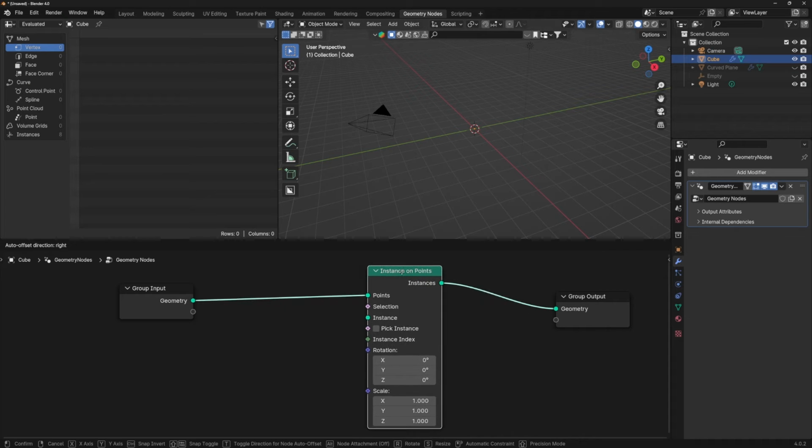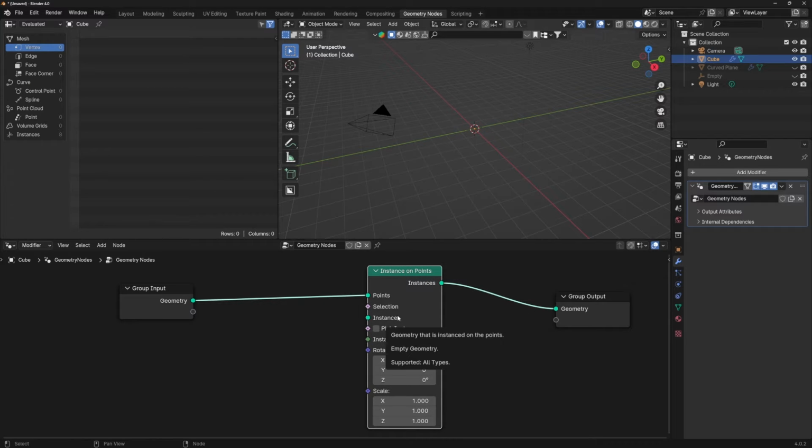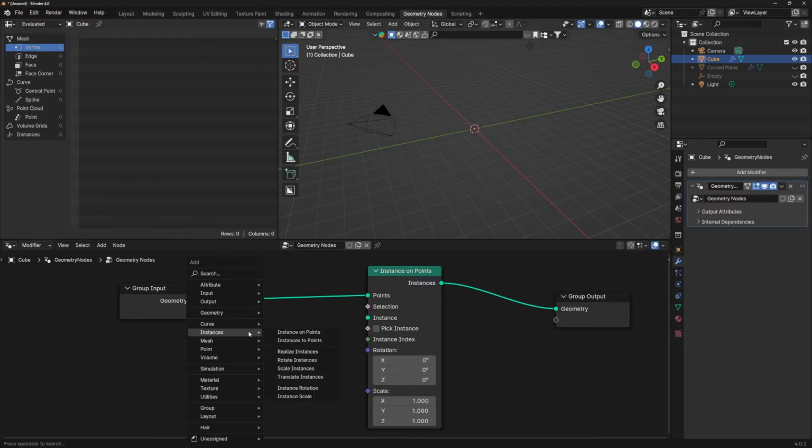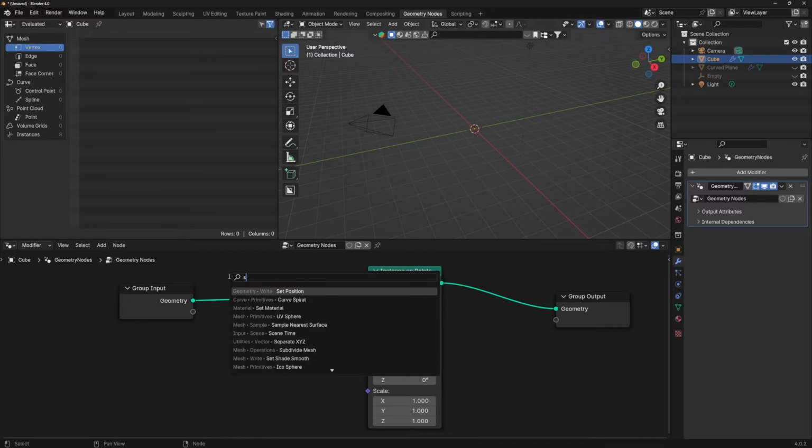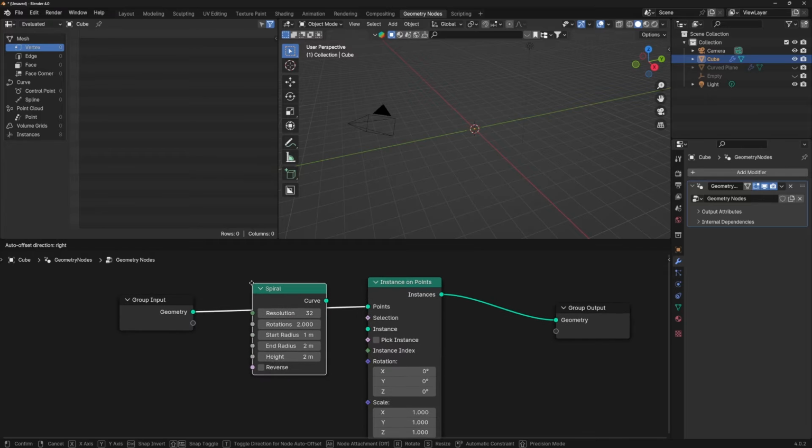And just like the name says, we're looking to take, in this case, our curved plane, and instance that along another piece of geometry. So anywhere that there's vertices on the geometry plugged into points, we're going to see our curved plane appear on that. So for this project, we are going to actually add something called spiral curve, or curve spiral, my bad. Throw that in here.